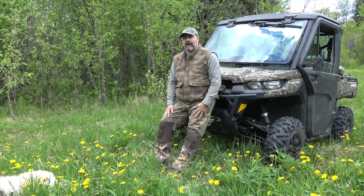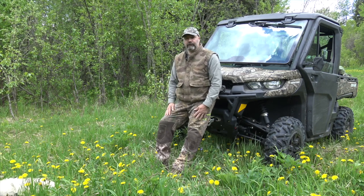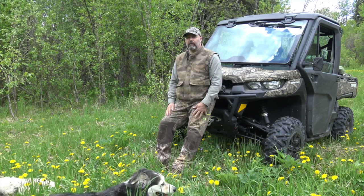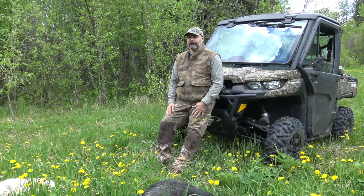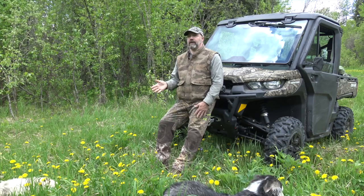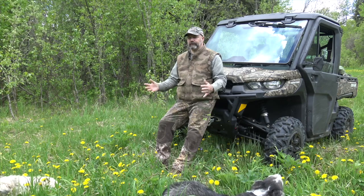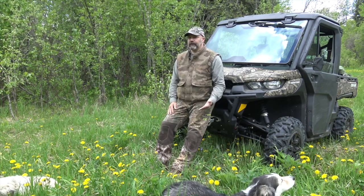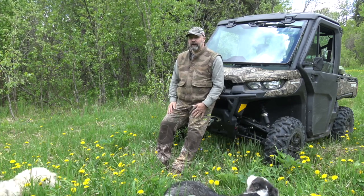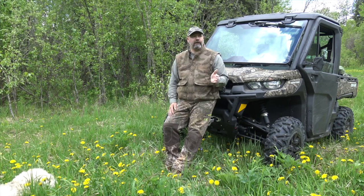Today I have Simon and Esme with me, and they're just wandering around in the foliage. Today we're going to head out to a remote camping spot. It's actually the furthest out that I go in this area. My usual route to that place is not going to be feasible with this machine, because there's a tiny rickety bridge that someone's made out of logs that this would never make it across. I could just barely make it across with the Pioneer 500. It weighs about half the weight of this thing and is much narrower. So I'm going to try a different way.